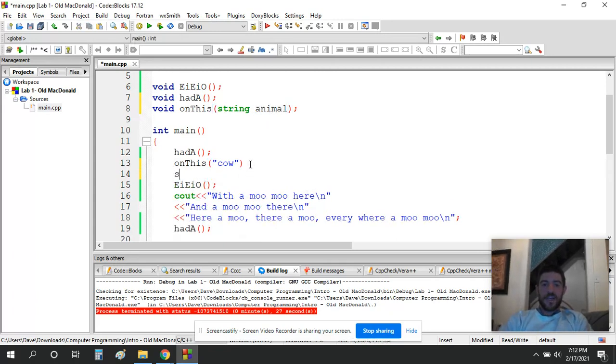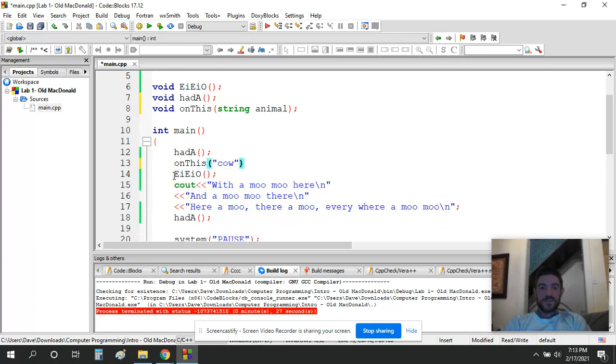So it's almost like I have a line in my program that says string animal equals cow, only I don't have to explicitly write this line. It happens automatically. The program knows to take this, send it in, and place it in this new variable animal that's created. So this isn't explicit, it happens, we just don't have to type it out.